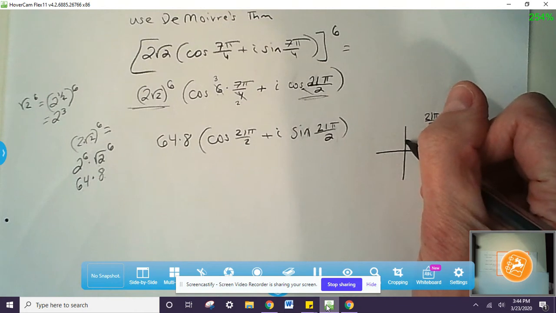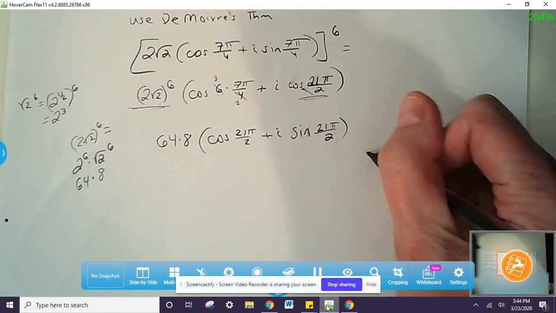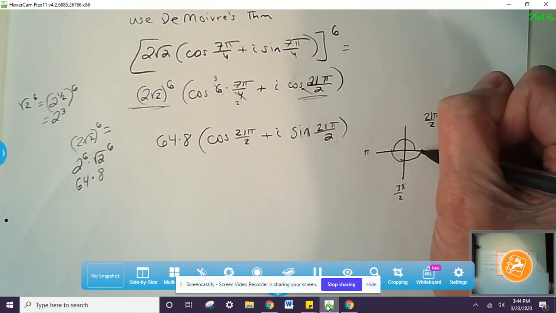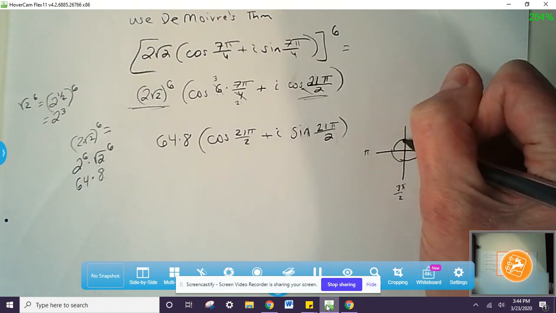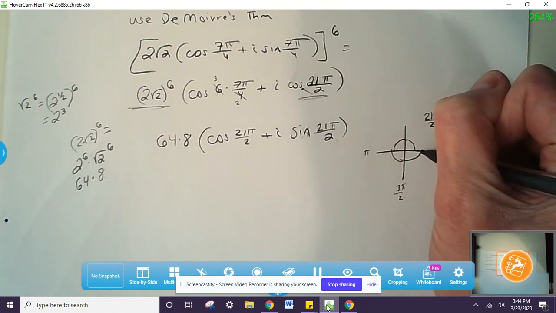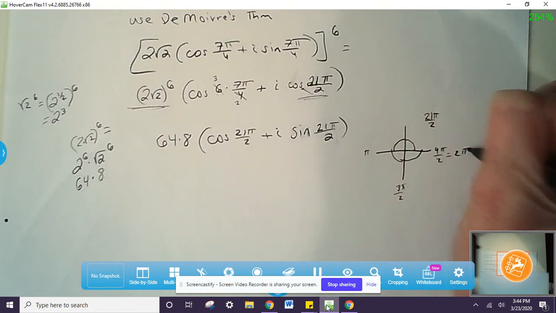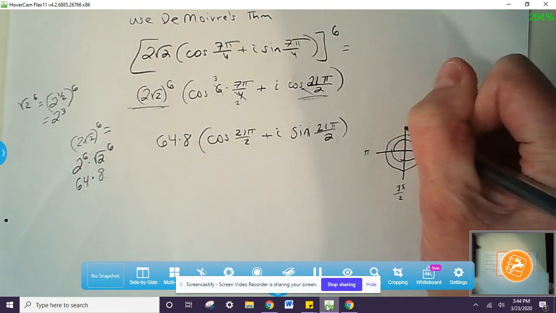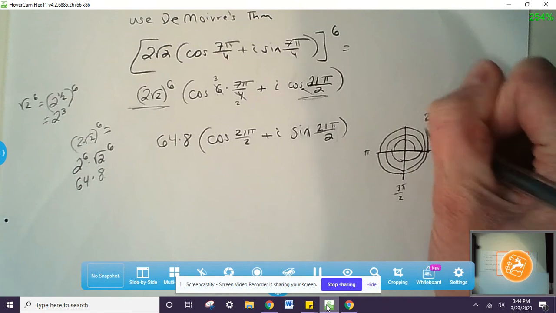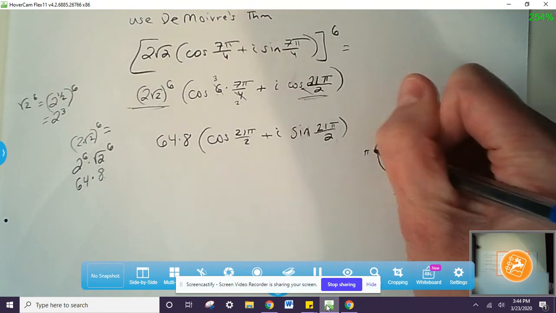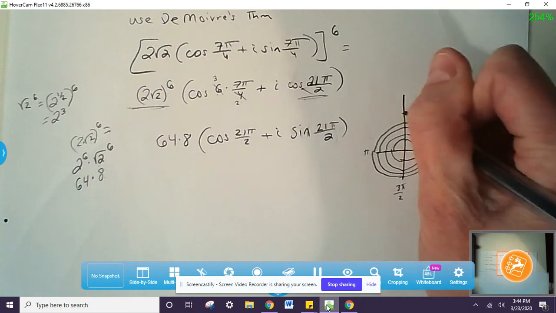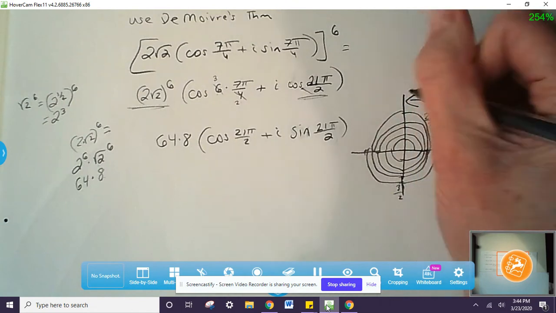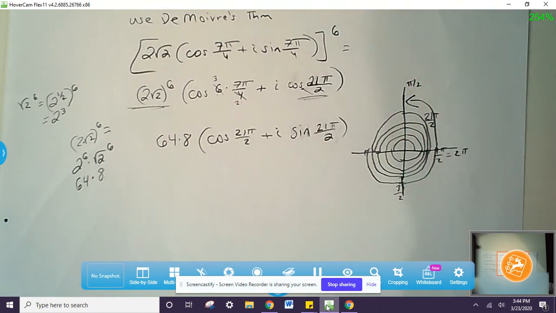So that's 1 pi over 2. That's 2 pi over 2, which would be pi. This is 3 pi over 2. We know that one. I'm sorry, said it wrong. So that's pi over 2, 2 pi over 2, 3 pi over 2, 4 pi over 2, 5 pi over 2, 6 pi over 2, 7 pi over 2, 8 pi over 2, 9 pi over 2, 10 pi over 2, 11, 12, 13, told you it was a lot, 14, 15, 16, 17, 18, 19, 20, 21. Ugh. After all that, we find out we're coterminal with pi over 2.